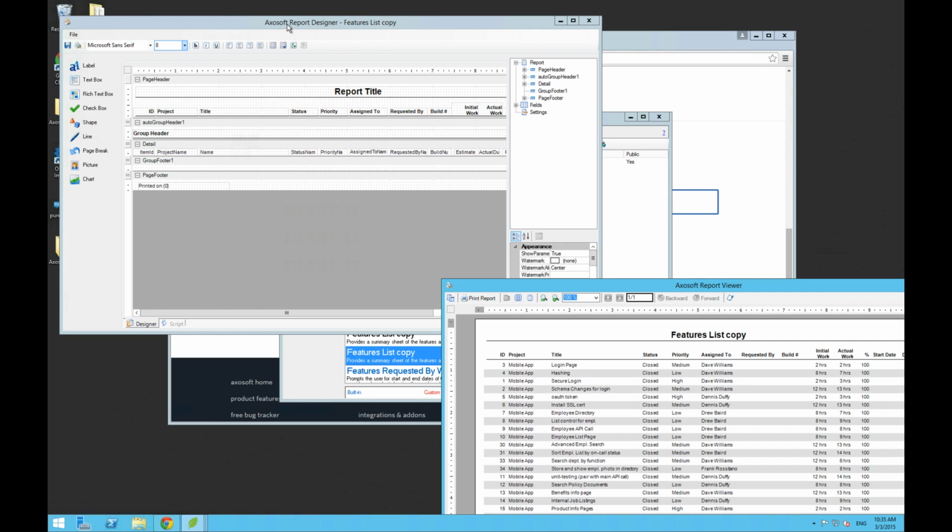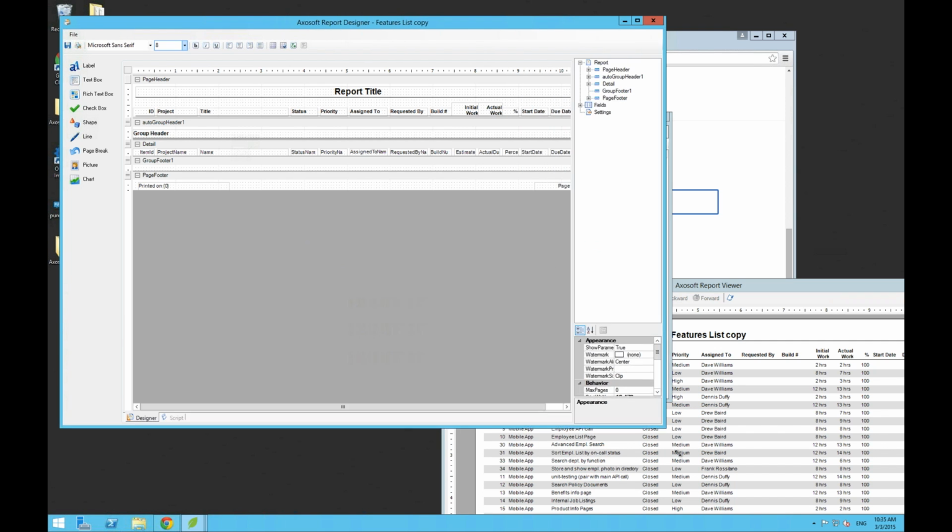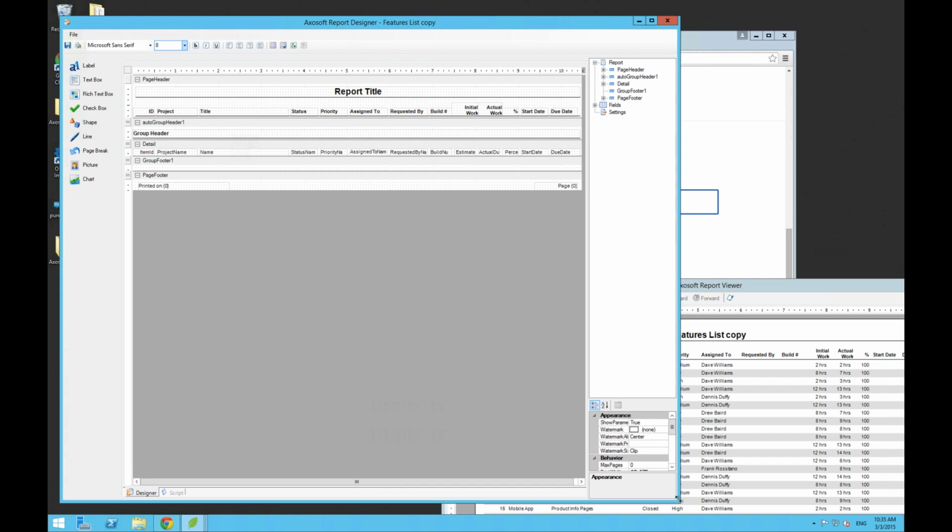Okay. So a couple things about this: it's actually ActiveReports by Data Dynamics. So if you have any experience working with ActiveReports, all this is old hat, but it works very similar to Visual Studio. You'll see that I have all of my controls here. I've got all of my properties over here in the lower right window, and then all of the fields. So this is like the designer view.